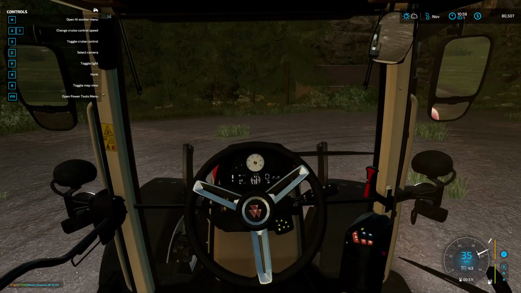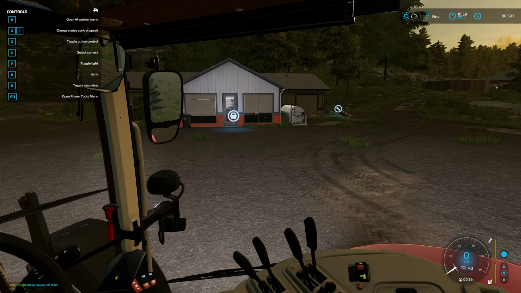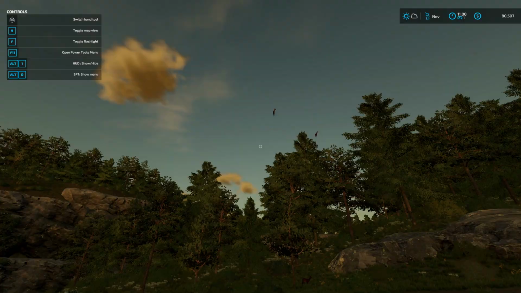All right, we're at the store. So we need a stump grinder, and we're going to talk about possibly getting ourselves a sawmill set up. We got flying deer here too, everywhere. Those must be Santa's reindeer. Maybe.